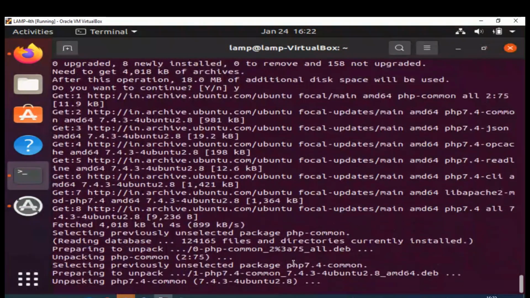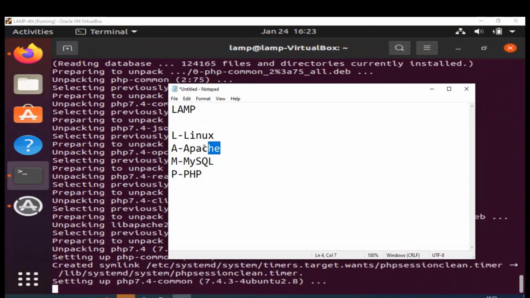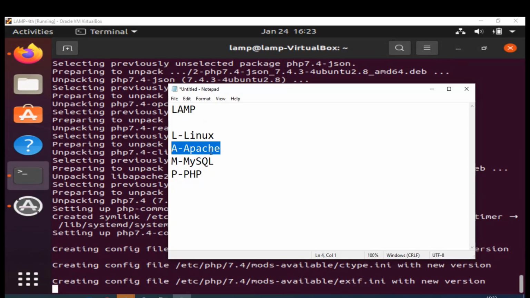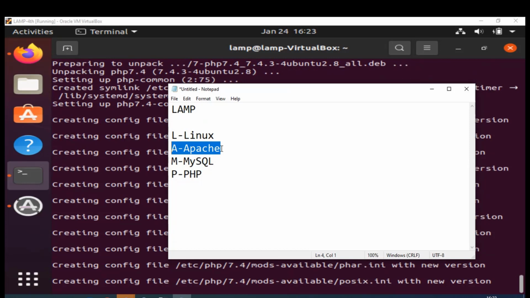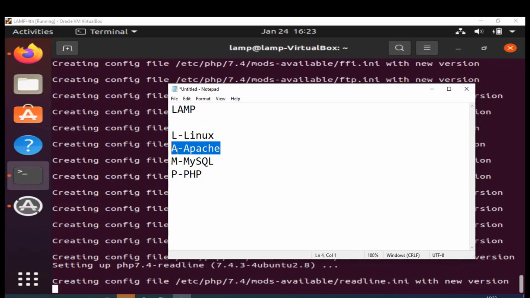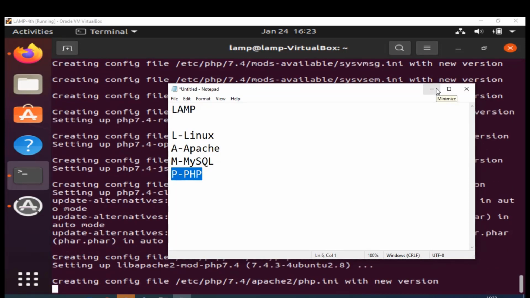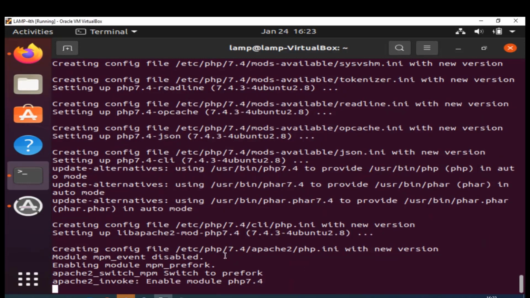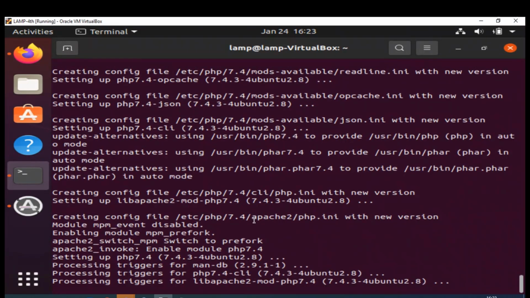So what all we did so far: we installed Linux, we installed Apache. We checked that as well, the Apache is working perfectly good. How did we check? We opened the browser and we wrote localhost and it opened the Apache page. Then we installed PHP. And which version did we install? We are working with PHP 7.4. You can install any version, but it's good if you can go with the latest stable version, that is 7.4.